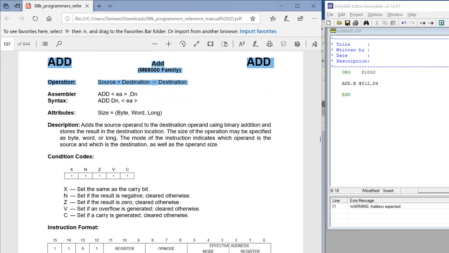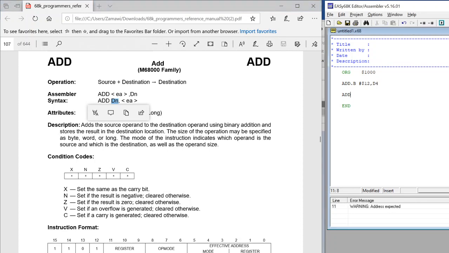Now look at the pattern here. It's source plus destination and save to destination. So this is your source, this is also your destination. So in the assembly syntax, there must be add effective address, Dn, or the second one, add Dn, effective address. The first one must be Dn, which means one of them must be a data register at least. So here you can see the pattern like this.